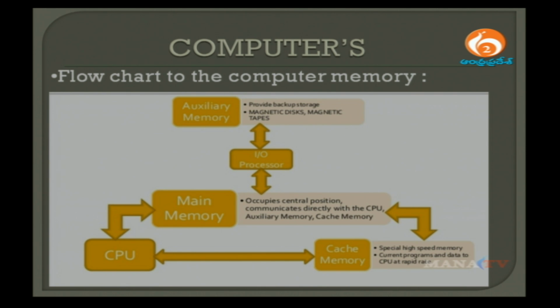So, this is a flow chart that you have to remember every time, because auxiliary memory, main memory and cache memory are very important when you have to speak about the memories of the computer. So, now let me tell you the most important thing: when I spoke about the definition of memory, I was telling you that the data, or the instruction followed by the data, is also being stored in the memory. So, how does this happen? That is what the flow chart is displaying. We have auxiliary memory and the main memory, which have the internal connection of the I/O processor, and then we have the main memory and the cache memory.